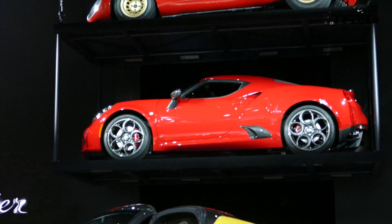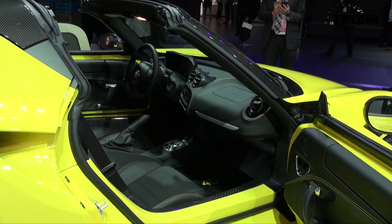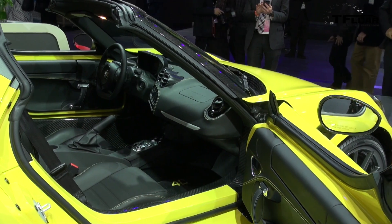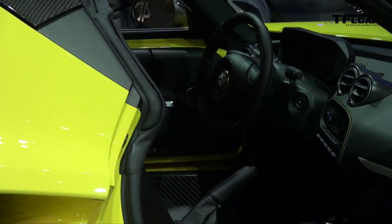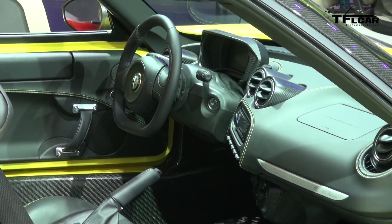So there's a new carbon fiber top. The car has a carbon fiber windshield surround — actually a full carbon fiber windshield frame, not just a veneer — and a carbon fiber halo on the back. In between you've got a choice of two tops: a removable, stowable soft top that you can put in the trunk, or a removable carbon fiber hard top that you would store at home. The soft top has some rigid structure on each side, rolls up together, can be done with one hand — easier with two — and fits in a nice trunk compartment.